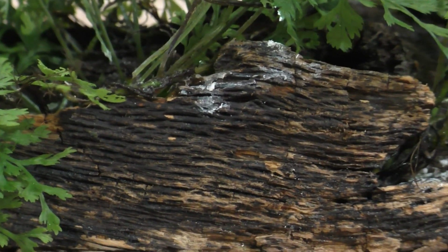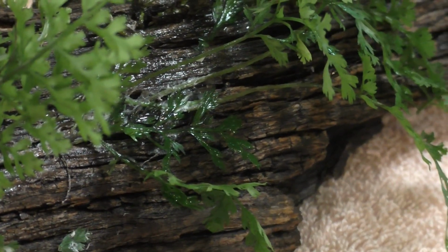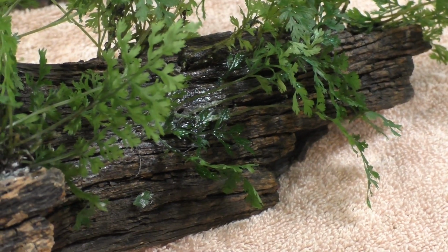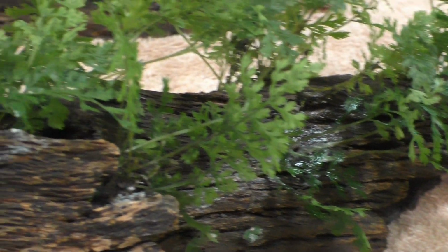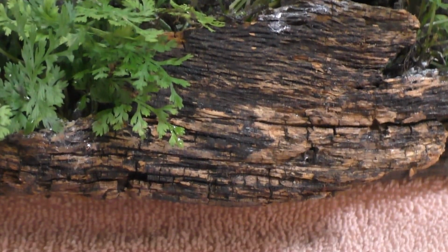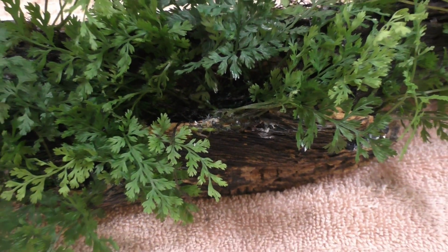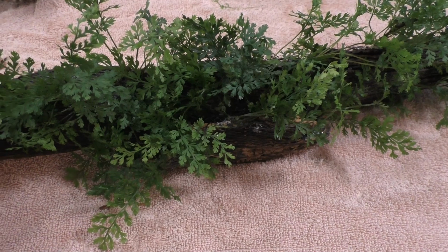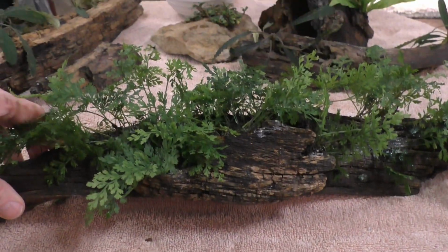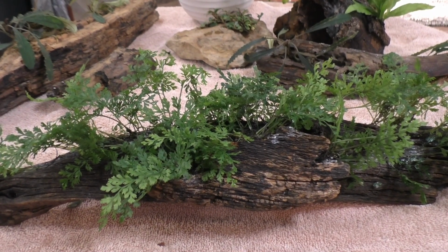Oh, see where I got some messy glue? Nice thing is you can scrape some of that away. But this gives me a nice, really cool fern look for whatever tank this one's going to go in. So there was my focal point right there. It's going to orientate itself either like this, back up so you guys can see, or it could go tilted up. Maybe tilted up because then all the plants are standing up. So I like how it turned out.